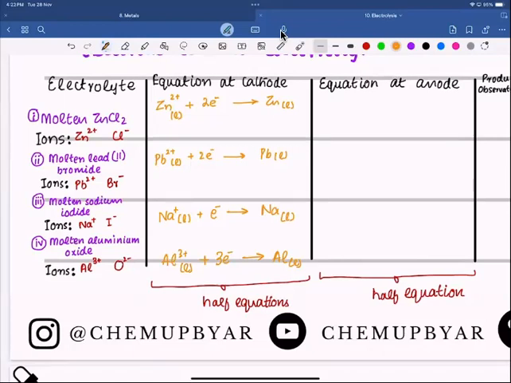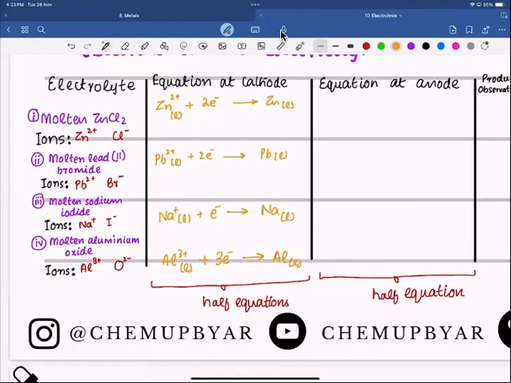Right now, see, as it turns molten, the ions are separated from each other. Now we have aluminium ion and oxide ion. So how does the aluminium ion undergo reduction at the cathode? It gains 3 electrons and turns into molten aluminium. Okay, till here is this clear to all of you?